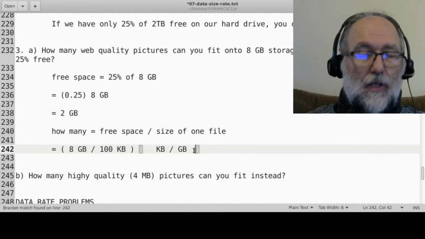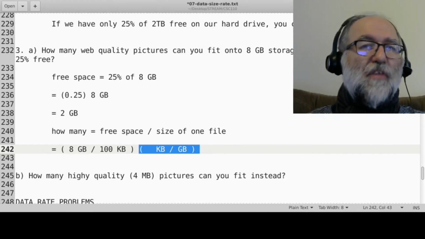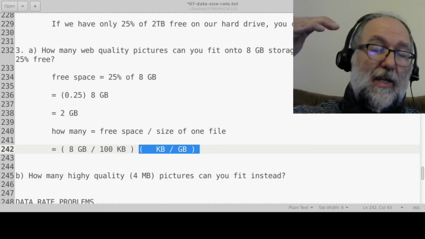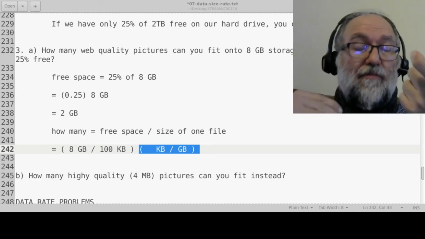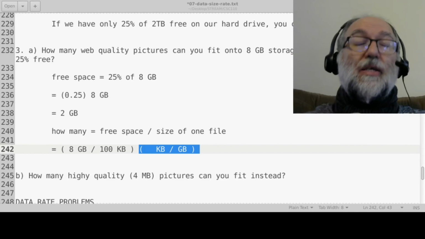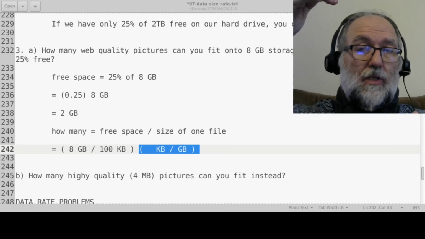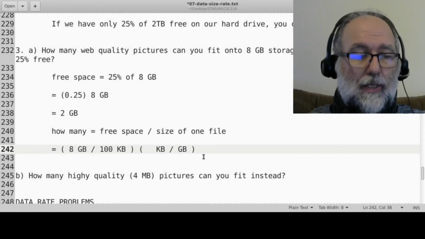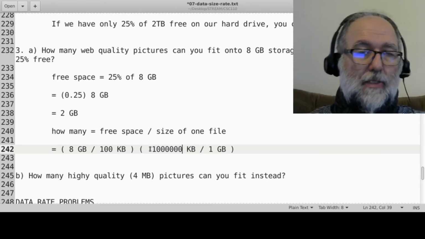Now if you take a look at that chart, there's no direct conversion between gigabytes and kilobytes, but we've done this already a few times, and you realize that you go from gigabytes to megabytes first, and that's a factor of 1,000, and then you go from megabytes to kilobytes, and that's another factor of 1,000. So you're doing two metric prefix changes, and each one brings in a factor of 1,000. So giga to mega is 1,000, then mega to kilo is 1,000, and 1,000 times 1,000 is 1,000,000. So 1 gigabyte is going to be 1,000,000 kilobytes.